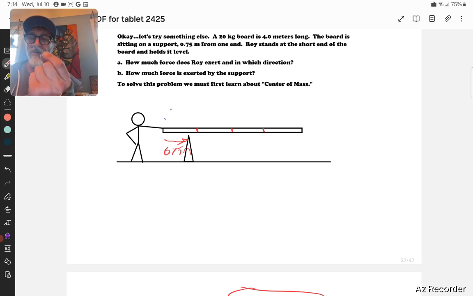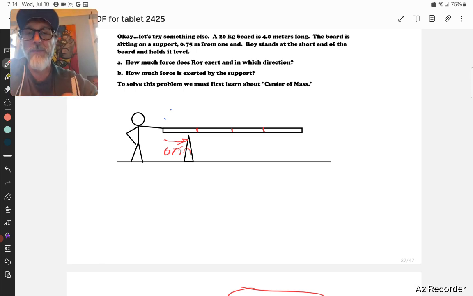tip over. So to prevent it from tipping over, Roy is going to push down here on the left side, producing a torque to prevent it from tipping clockwise, right? If Roy doesn't push it, it'll rotate clockwise until it hits the ground. To prevent that, he's going to push it, creating a counterclockwise torque to keep it from rotating, right? Okay, so Roy's torque is counterclockwise, gravity's torque is clockwise. Our goal is we want those two torques to cancel, okay? So let's see if we can make this happen here, all right?